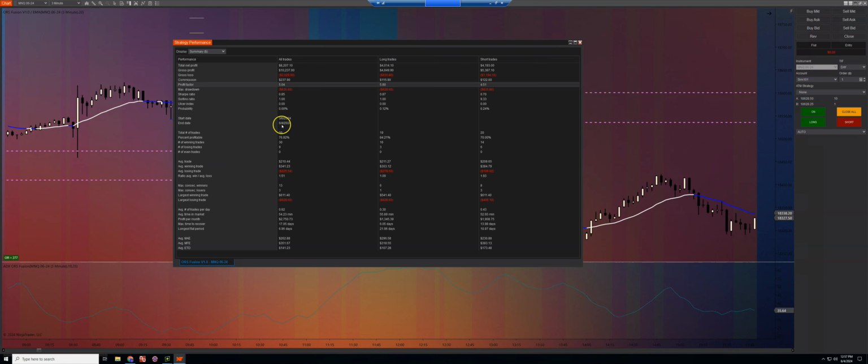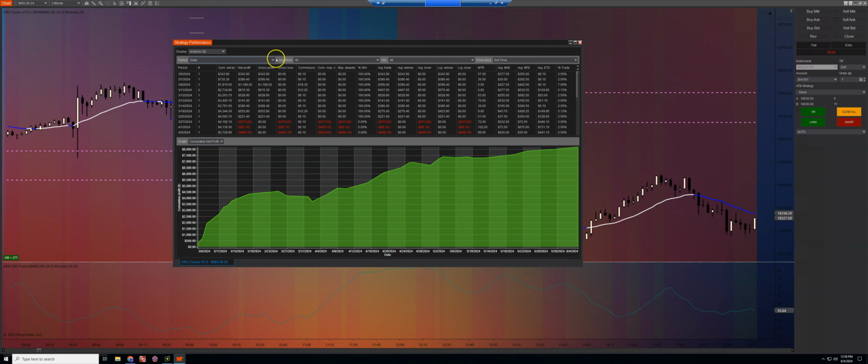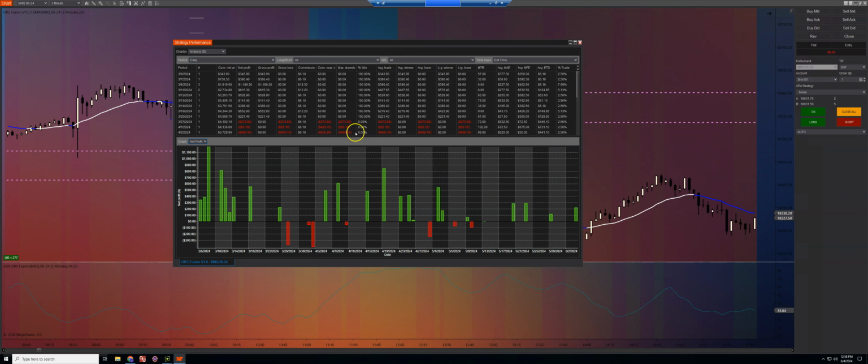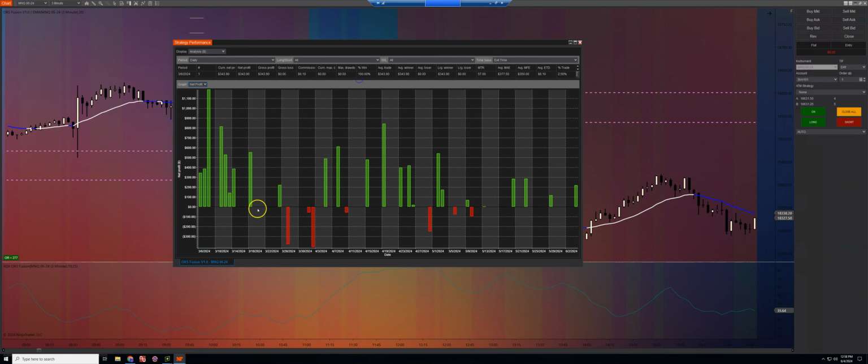Okay. And then we can see here. Let's go through this real quick because this is helpful to know. We've got daily, and we can see how many days this template traded in 90 days. So what is it? 1, 2, 3, 4, 5, 6, 7, 8, 9, 10, 11, 12, 13, 14, 15, 16, 17, 18, 19, 20, 21 days out of what? 31 days out of 60 days. So I guess that's like half the time, but the window's really short. It's only an hour window for this particular template.